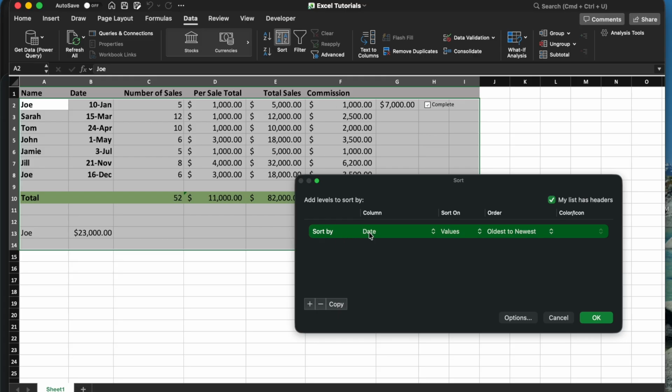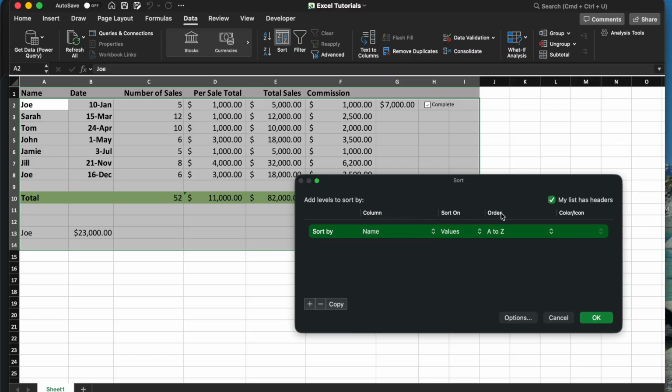Next, we're going to sort by, and we need to choose the column that we want to use. As you can see, when I hit these little down arrows, the headers will come up first for what we can choose to sort by. We can also come down here, and you can see that column G will show up because it doesn't have a header option right there. So what I want to do is sort by the name of the associate. So let's click on that.